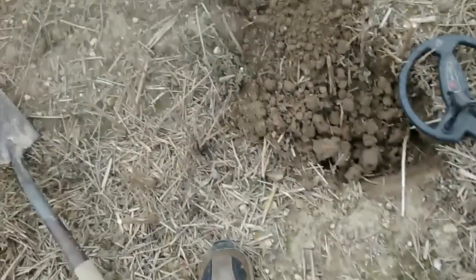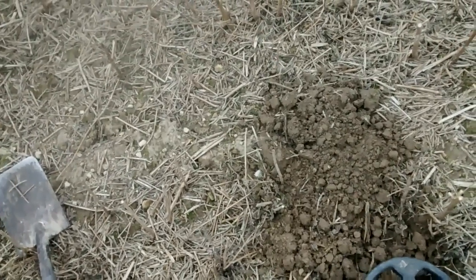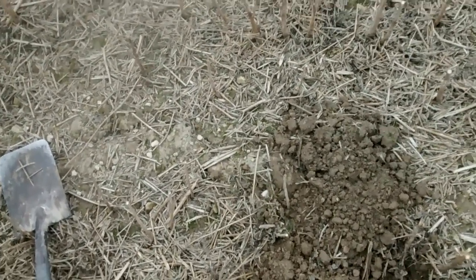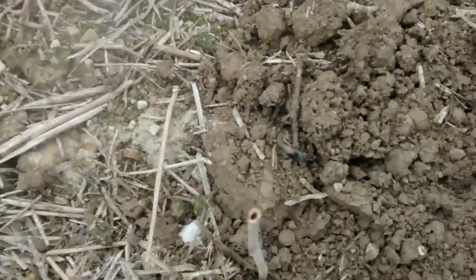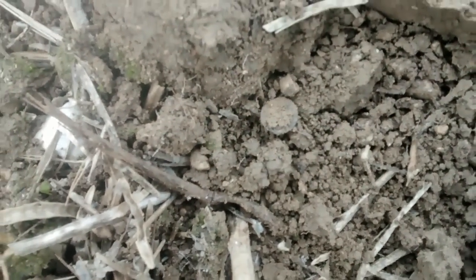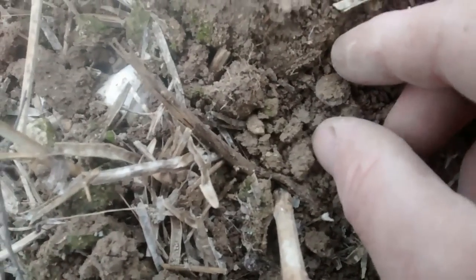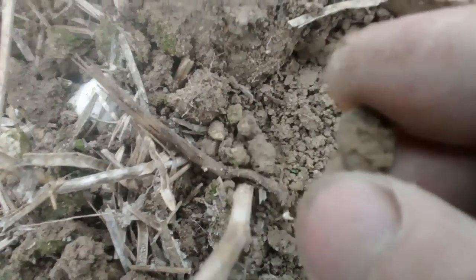And anyway, here we go, second signal again. I just found a rose farthing just now. And down here, I think I've got another rose farthing. It's a small item, could be another button again. I had a button earlier on that fooled me. I thought I'd put the clip in just to show you it. Don't get overexcited about these things, or do. But anyway, there's the little rose farthing there, look. Or the little, whatever it is.